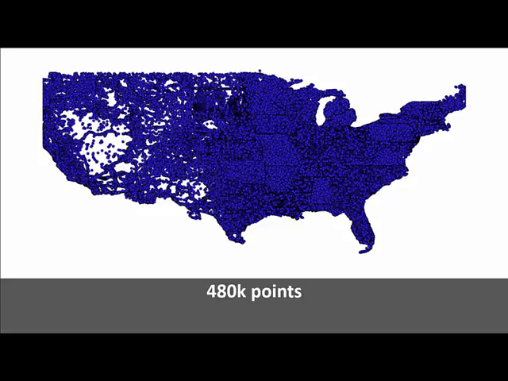We've already looked at the heat map in a previous video, so that's one way. But let's look at a different possibility. Let's assume for now that our question is, where are the highest density of points? In this application, points actually represent bridges found in the US. And later we'll see we also have information on the quality of those bridges. The map that shows 480,000 bridges makes it difficult to tell where one bridge ends and another begins. This is because at certain zoom levels, the bridges are so close in proximity that markers overlay each other.